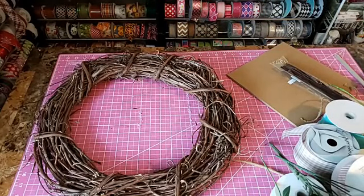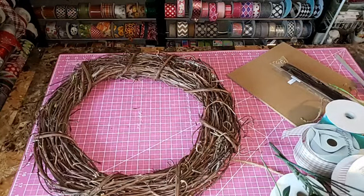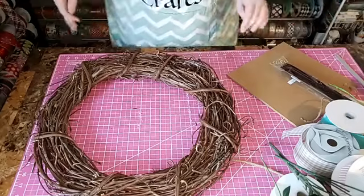I don't know how Dan did it. Oh, there we go. Is it on? Yeah, it's on. I have my glue pot on. Right? It's like a basket in itself. So, we're just having fun.